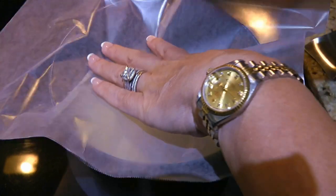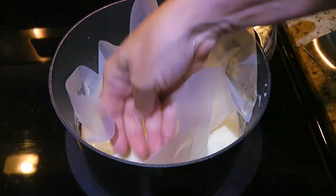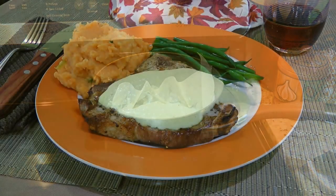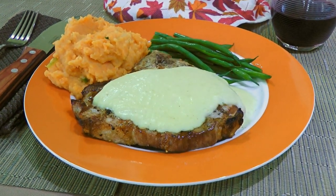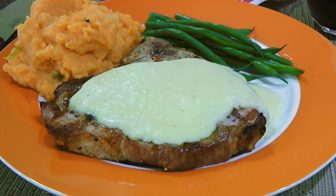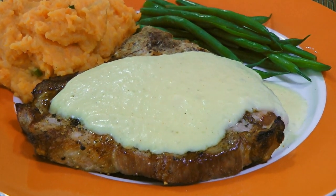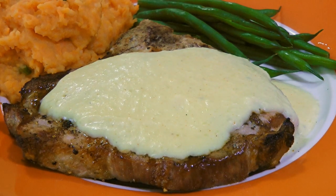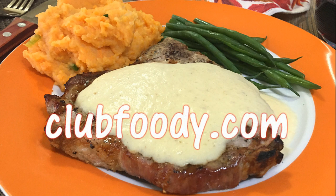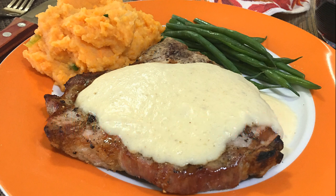And that's it, we're ready to serve. Otherwise, place some wax paper on top to prevent a skin from forming and move it back to the back burner, keeping it warm until needed. And my friends, this is our Soubise sauce! Creamy, smooth and tasty, this is an excellent choice for enhancing your dinner. This recipe is pretty easy and straightforward, so elevate your grilled chicken or pork chops with this beautiful secondary sauce from béchamel. I hope you give it a try soon and be sure to visit clubfoody.com for ingredient amounts, directions and more info… Until next time my friends, bon appétit!